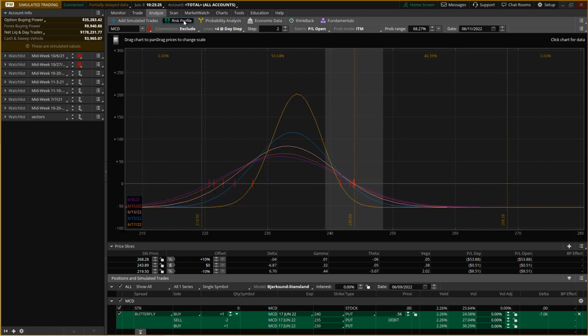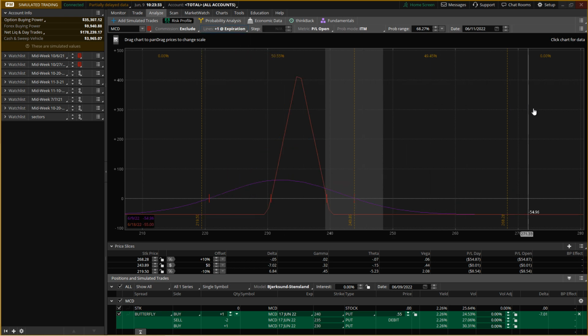Let me get to the risk profile. A lot of traders, well, let me get back to the single at expiration. There we go. So a lot of traders will take a look at this 55 and just go nutso. Hey, let's just load up on it. That's kind of a nice thing to do, which we will, but make sure you keep into consideration your total risk on this trade. I risk full cost of all of my combos, whether it's a straight call, straight put, butterfly, condor, doesn't matter. If it hits the fan and goes to zero, that's as much as I will risk. I do not put my risk in any sort of combo based on stop losses or an area where I'm going to manually exit a trade.